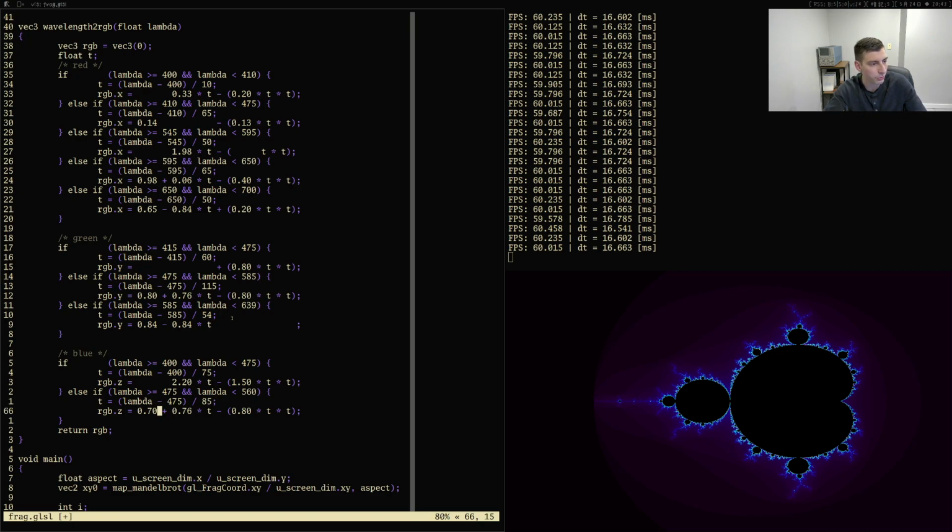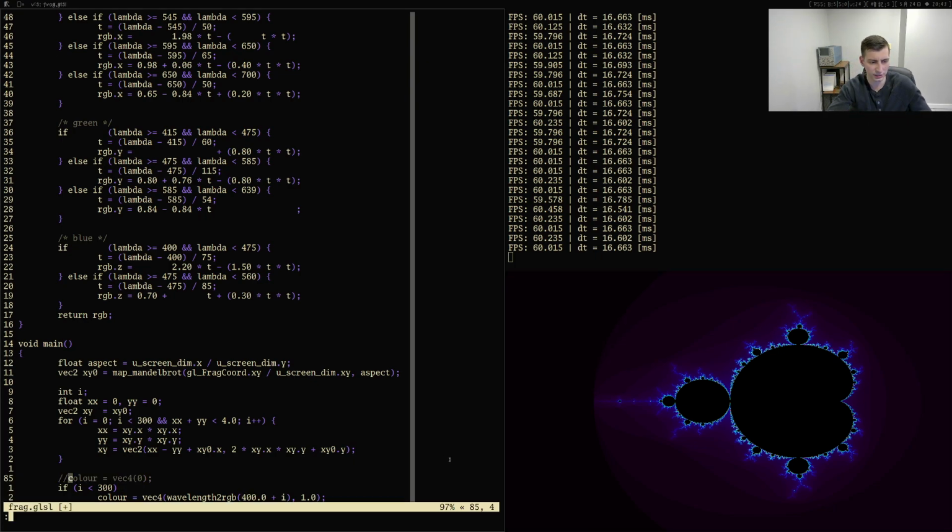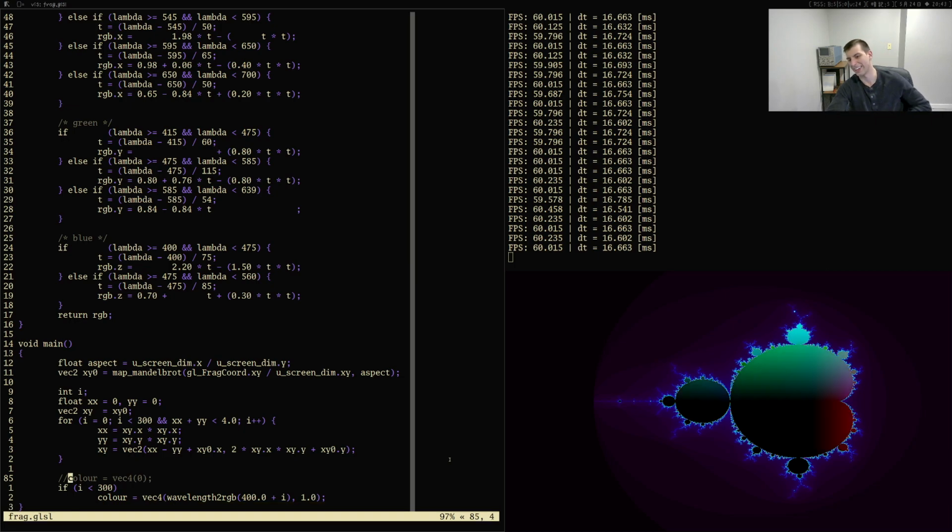And then this is going to be 0.7 minus E plus 0.3. Cool. So that is what we are getting now with our 300 iterations. I'm not actually even sure if we need to do this. That's fun.